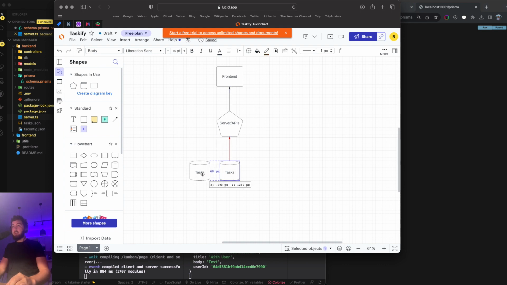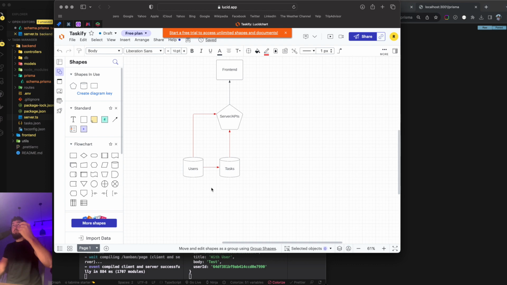Things we didn't consider, or that we were roughly going to start integrating, were these. We needed our users, and our users have tasks. So these needed to be connected. If you saw the previous stuff, you would recognize the structure of this a little bit.